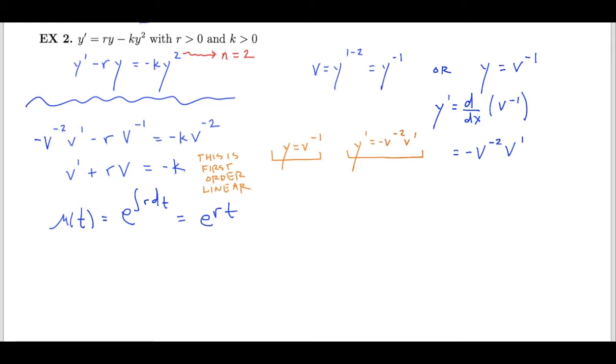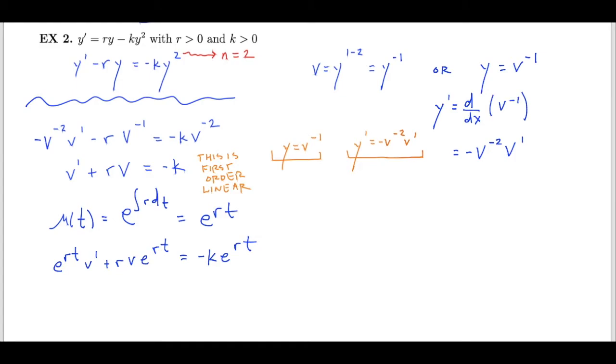I first solve for my integrating factor mu. Note that I've chosen to use t as the independent variable. In the original differential equation, the independent variable isn't present, so I could interpret it as being x or as being t. Because this is used in the context of population modeling, I'm accustomed to using the independent variable t for this type of equation.